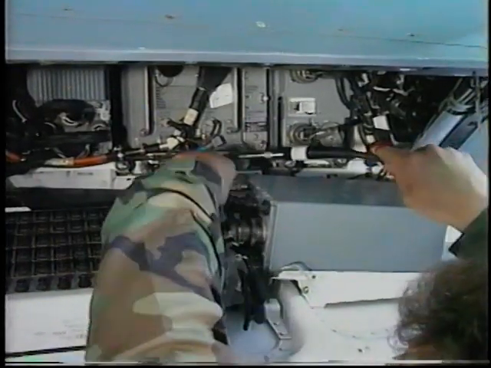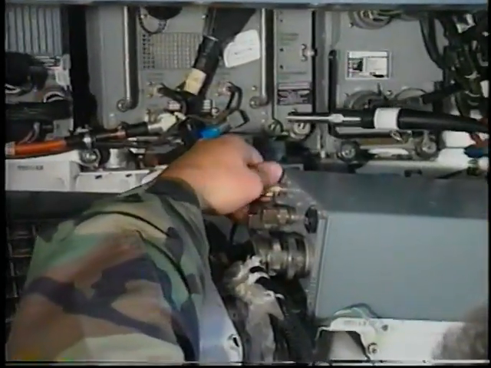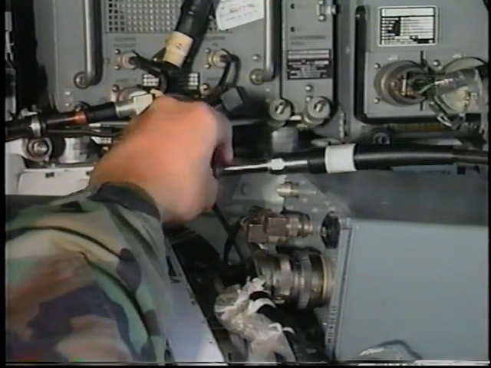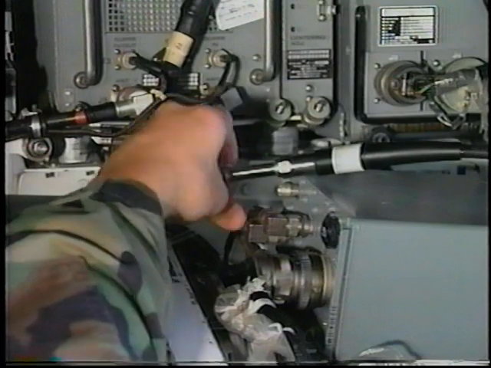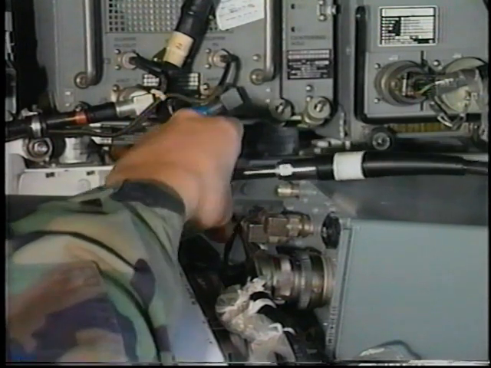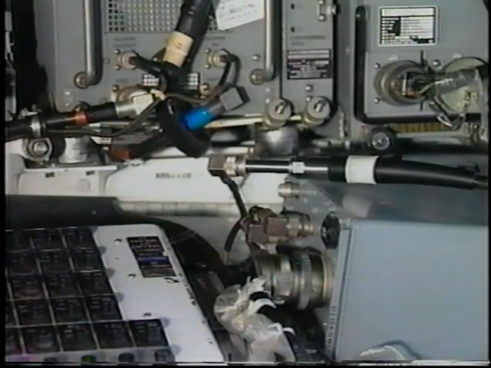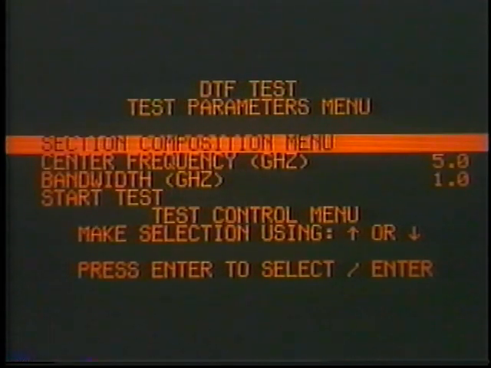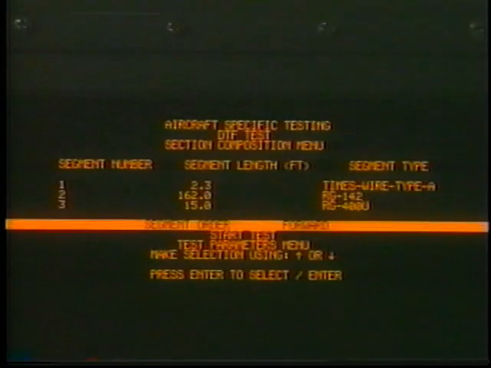Begin by attaching the cable to be tested to the RF cable connected for self-alignment. For distance to fault, the path characteristics must be set up. These include where the RF cable from Riflets will be hooked up and the cable length, cable type, and segment order. Selecting the Test Parameters menu displays the center frequency and bandwidth of the fault, determined by the insertion loss test. Select Section Composition. The RF path characteristics are displayed.